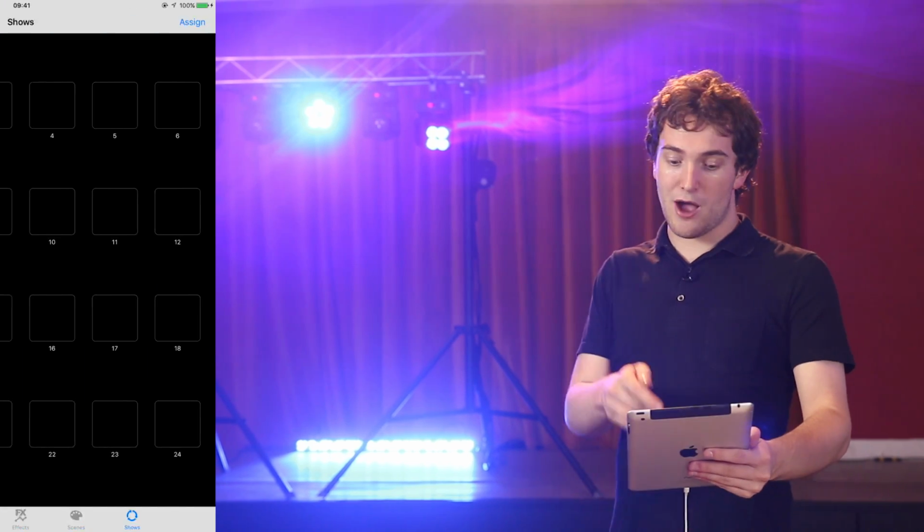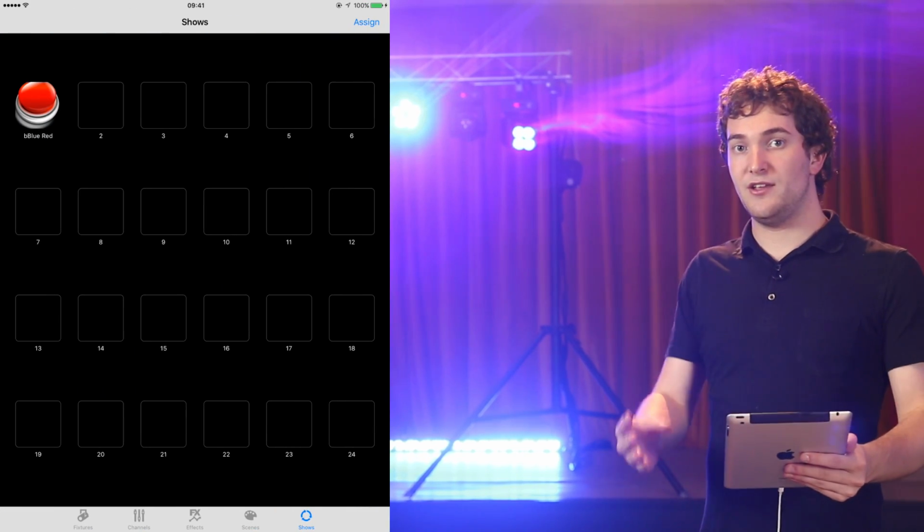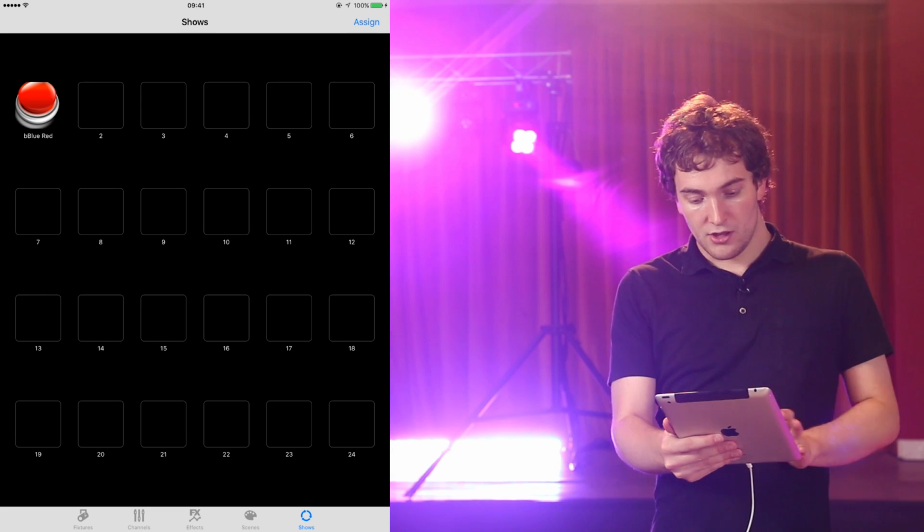However, we can go ahead and fix this, which is a good opportunity for me to show you how you can update the way your shows look just by updating the scenes that they're referencing. Whenever you save a show, you're not saving this sequence of step-based effects, you're saving the references to the scenes. So if I go ahead now and update those scenes, that will then update into the show. So let's go ahead and do that.